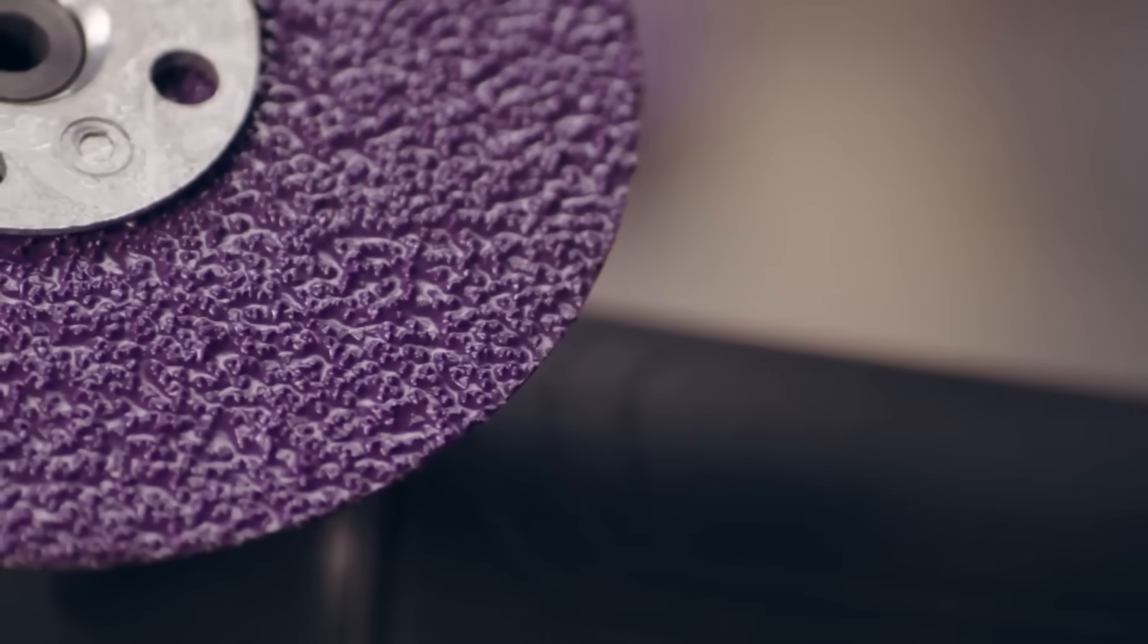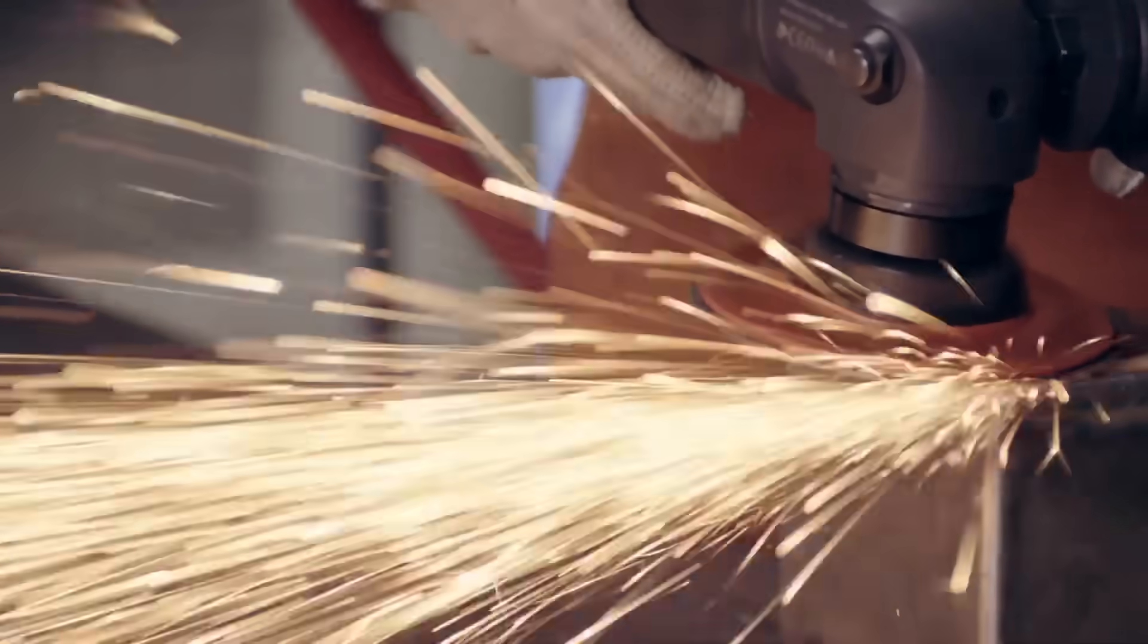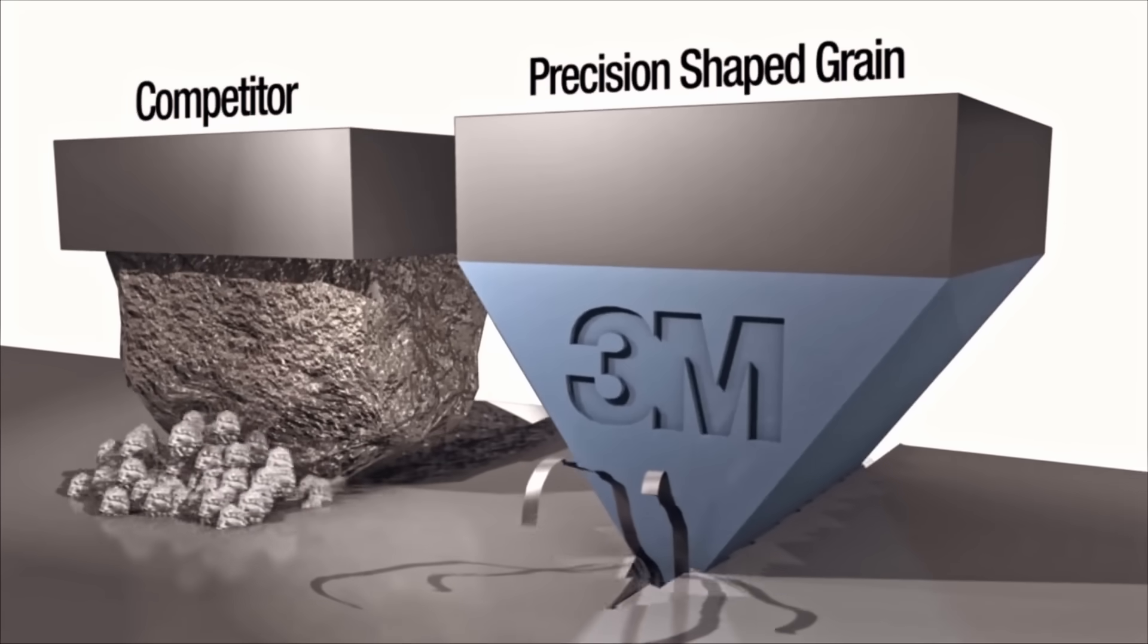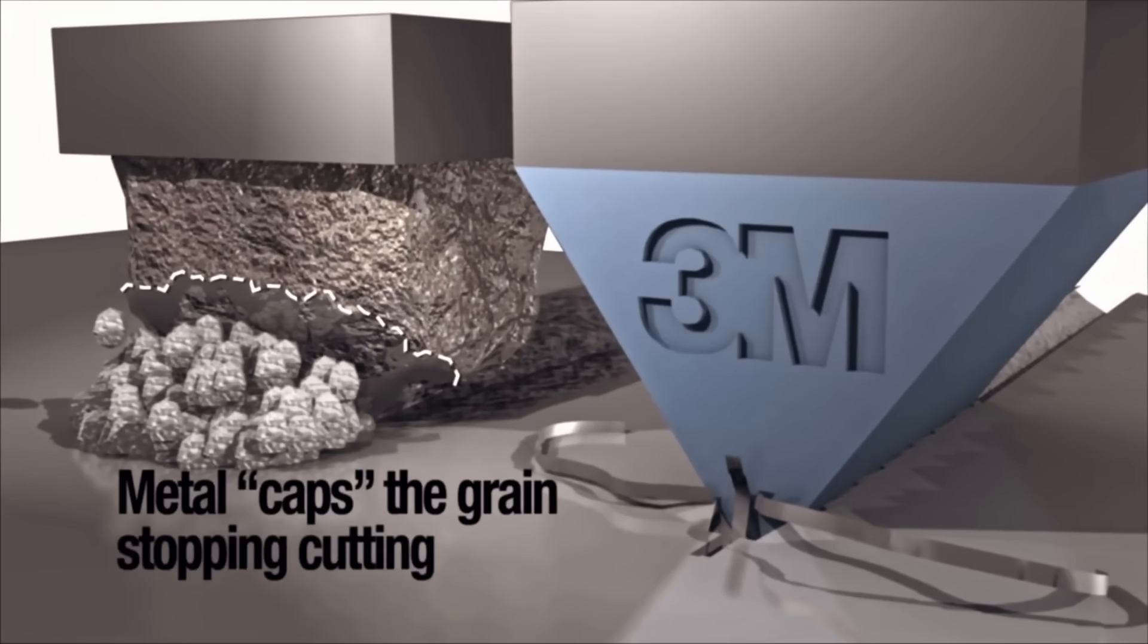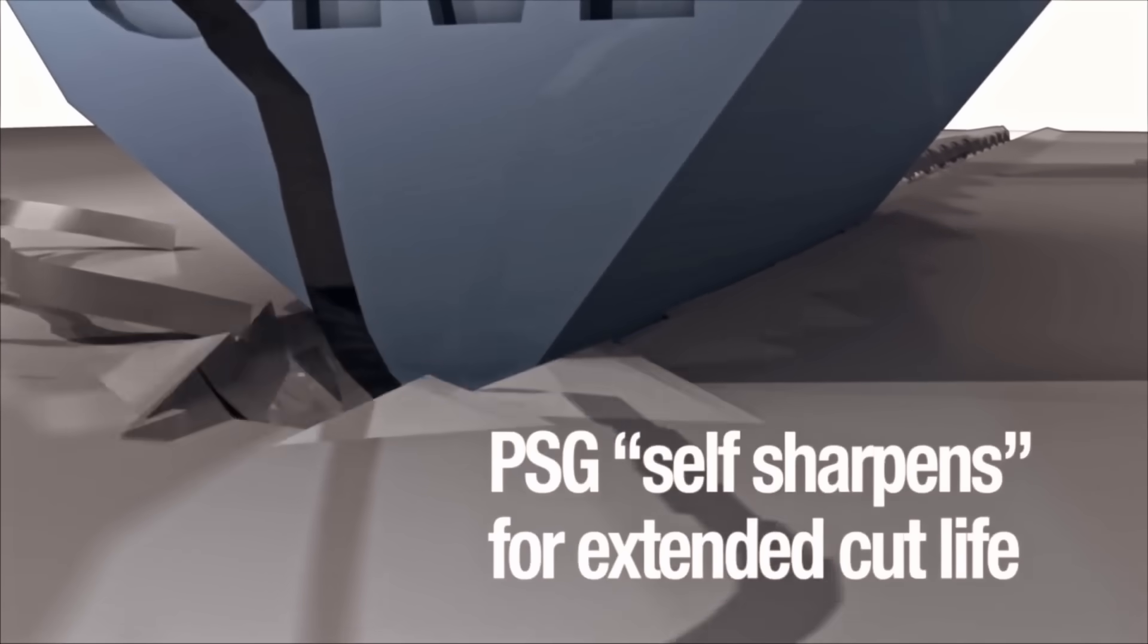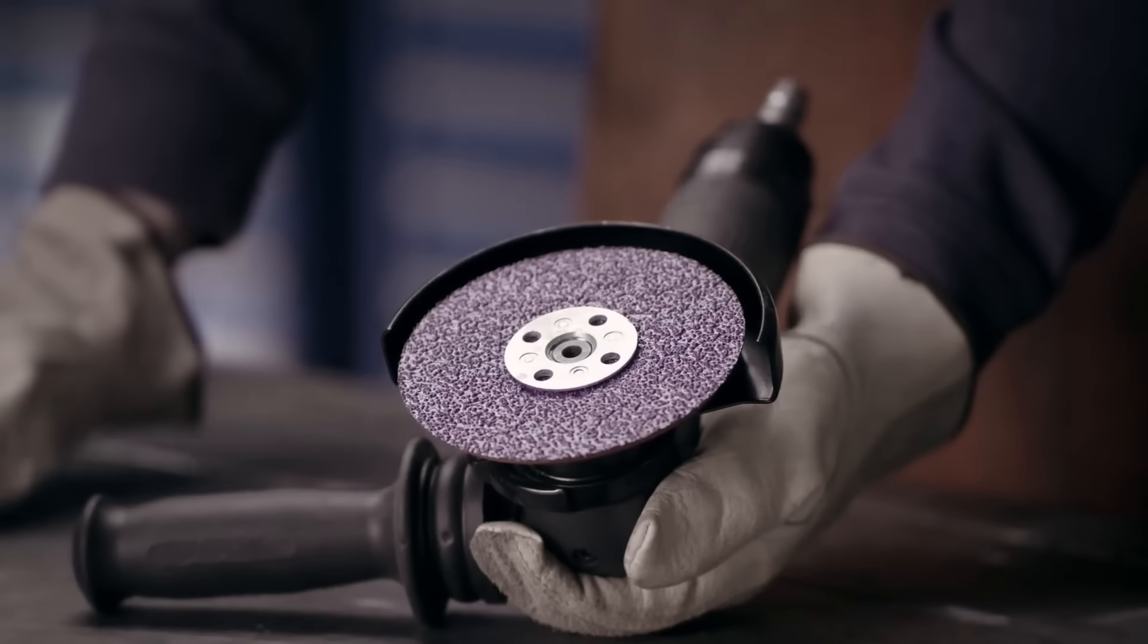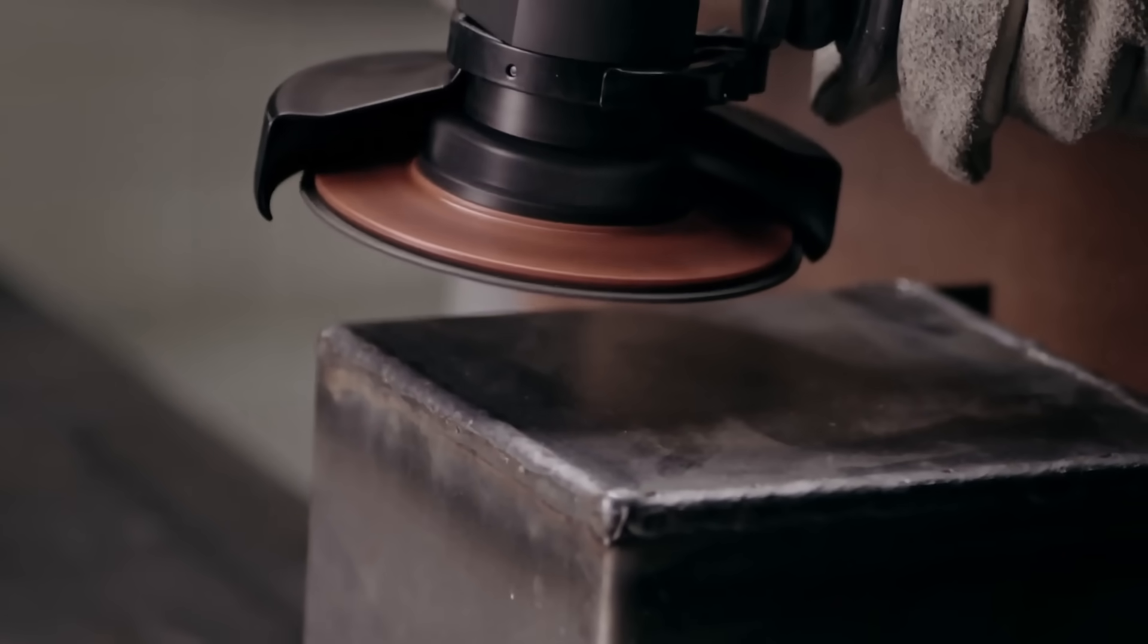Micro-replication-powered PSG technology would lead to 3M once again revolutionizing the coated abrasive industry with its introduction of the high-performance Cubitron 2 product line in 2009. Cubitron 2 utilized a unique standing ceramic aluminum oxide triangular microstructure that not only had an extremely sharp tip that would cut through the work material instead of plowing through it, but by design would fracture to produce a new sharp edge as it wore, effectively becoming a self-sharpening grain. Cubitron 2 was exceptionally durable, and because of this fracturing effect, it dissipated heat from the workpiece into the chips. It also greatly minimized the risk of overheating and produced a higher quality, more consistent grinding action.